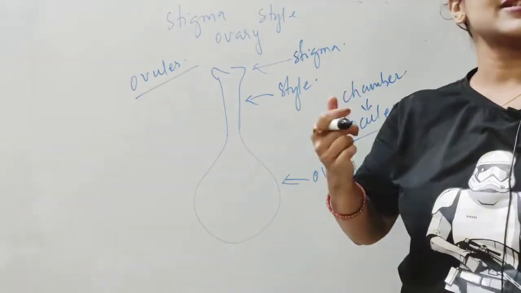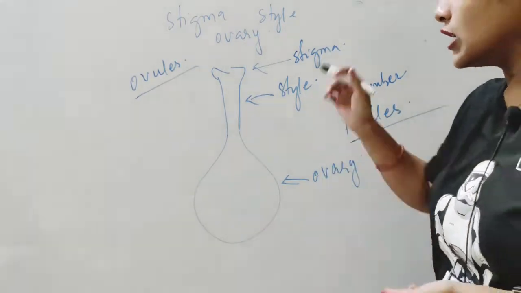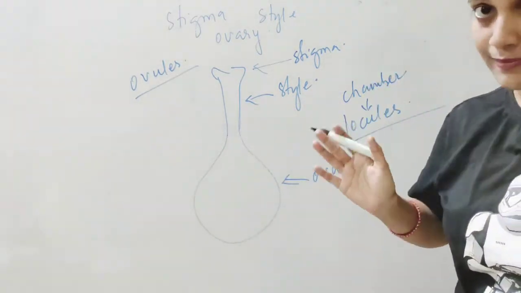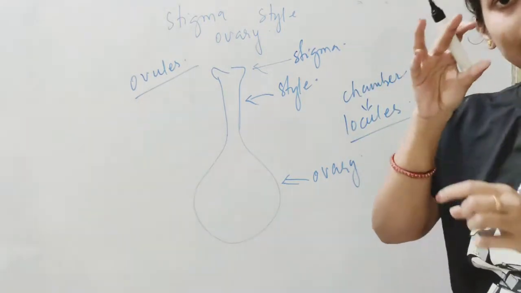Nature has its own process. It is the most disciplined thing existing on earth. Nature has its own discipline. So the ovules are also placed in the chambers in a properly arranged manner, and each ovule is attached to a soft tissue in the center.